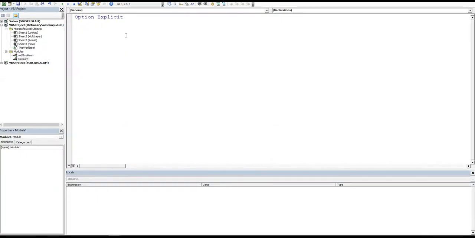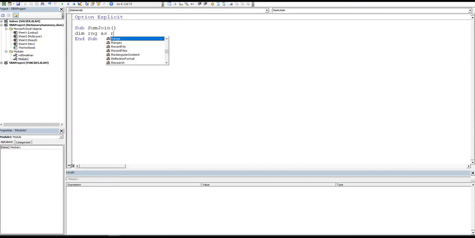Once we're in the back end, we'll set up the subroutine. I've just created this Module 1. So Sub, and then we'll call it SumJoin, that'll do. Now we set up our procedure with our Dim statements. First, Dim RNG as Range.